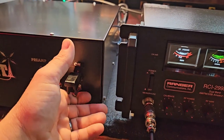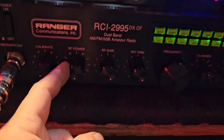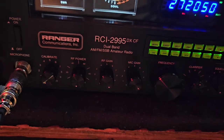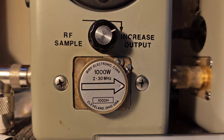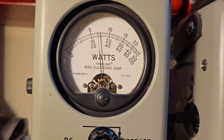So let's just flip it on. And Tim, when you run the Carl Built, you're going to run this RF power all the way down, always. Always going to run it all the way down, okay? 1,000 watt slug. So it's keying about 220.